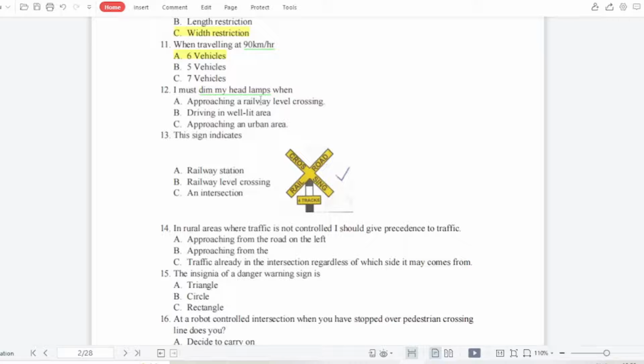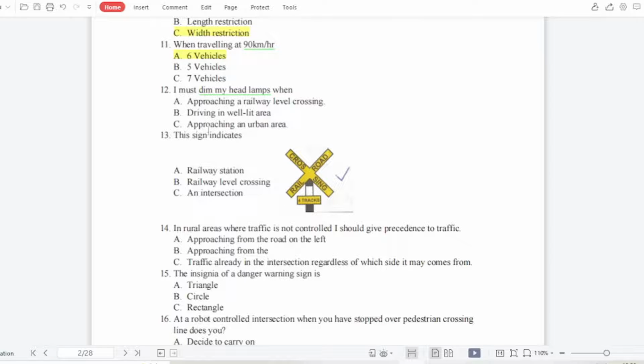There are street lights on the road, so the road is pretty well lit up. Also, when you're traveling behind another vehicle, you're required to dip your headlamps, because full beam may distract the traffic that you are following. So first of all, in a well-lit street. Secondly, when you're following traffic.